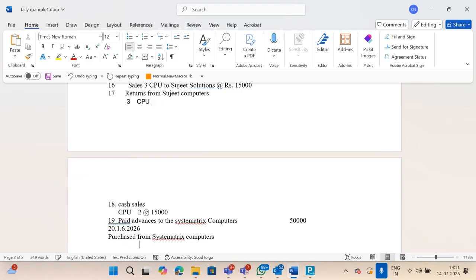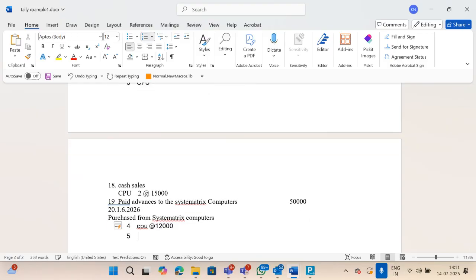How much did you purchase? 4 CPUs at the rate of 12,000 rupees and 2 monitors at the rate of 6,000. Okay.